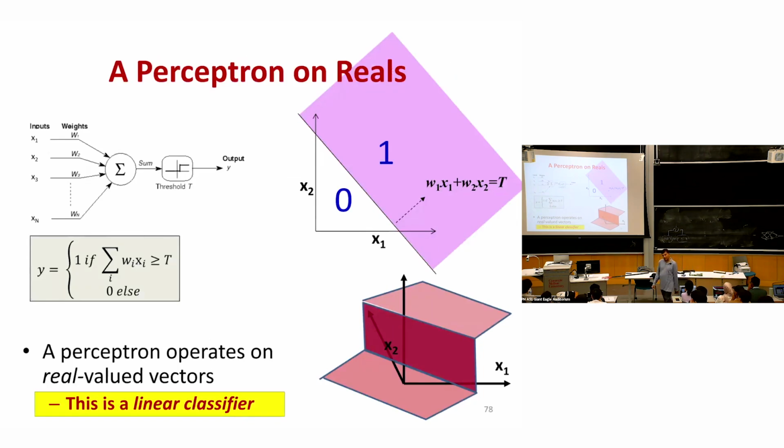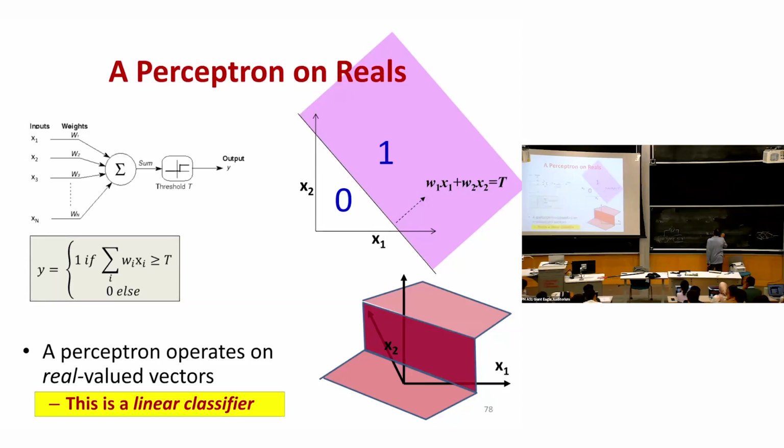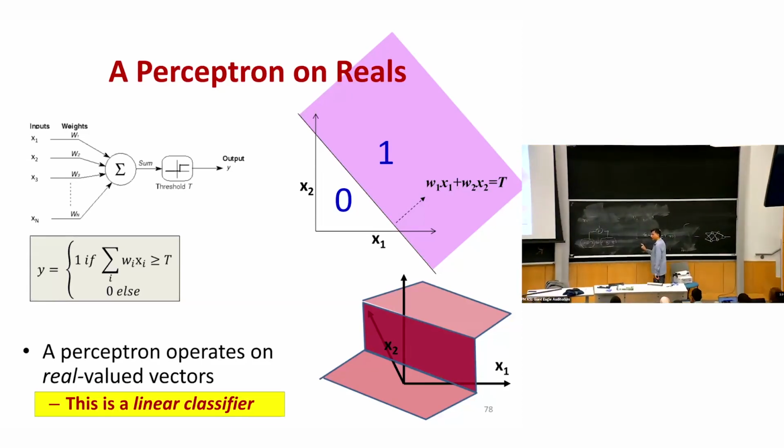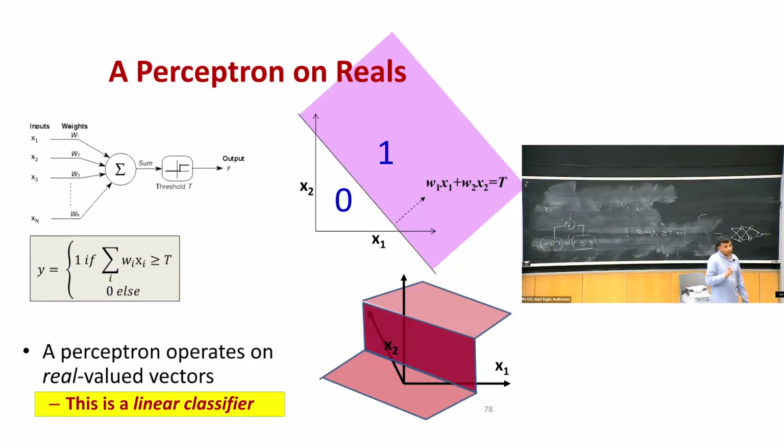And we saw how we did this. Once again, going back to the simple threshold activation, if I have the activation that says summation wi xi greater than or equal to T implies 1, then there's a boundary between where the output is 1 and where the output is 0. And the boundary is where summation wi xi is exactly equal to T. That's the equation for a hyperplane. So in the space, there's a hyperplane where inputs on one side of the hyperplane will always generate an output 1, and those on the other side are always going to generate the output 0.